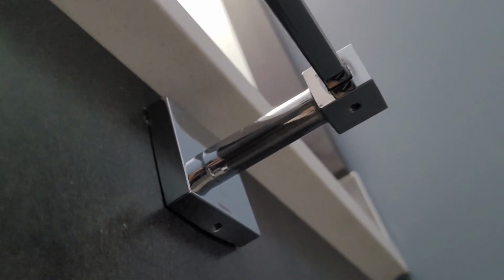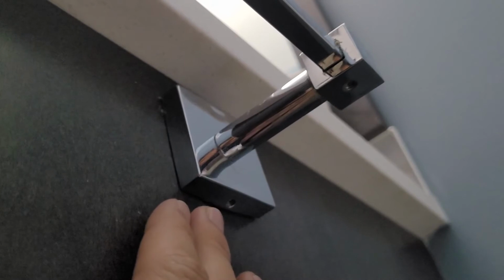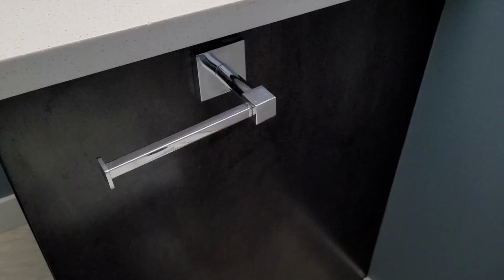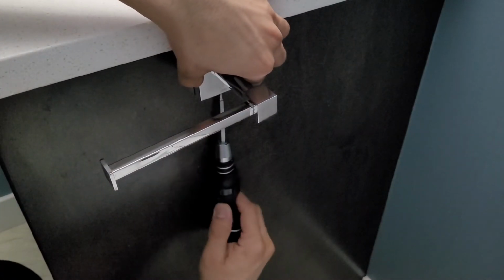So step one will be to open the screw here, which is at the right bottom of the toilet paper holder. This will be on all the toilet paper holders, and in this one the screw that you need to open is a flathead small screwdriver you will need. So once it's open, then I'll explain further steps. So in step one, I will open the holder here.